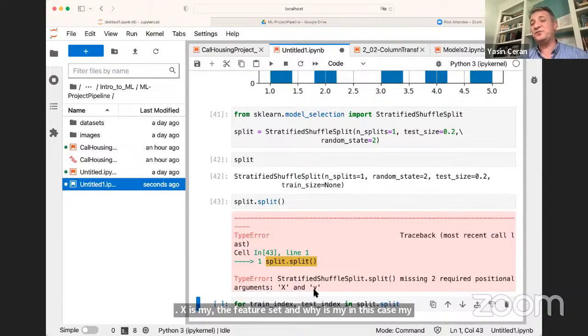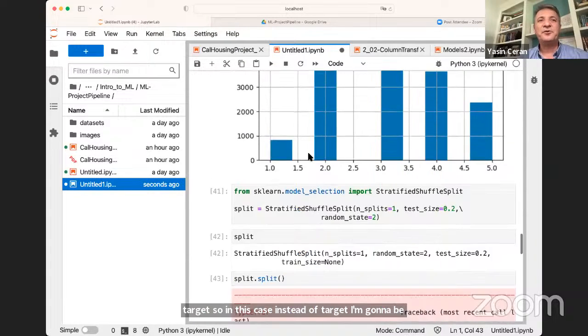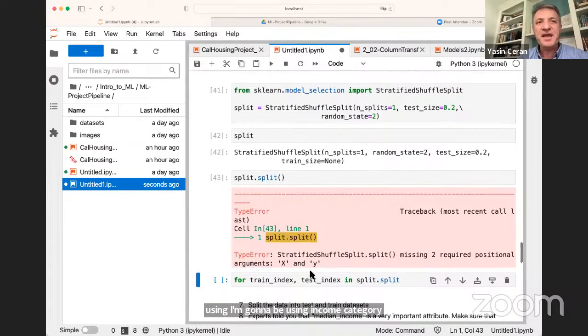In this case, instead of target, I'm going to be using income category. So what happens here is, based on income category, split my data into train and test data sets so that these categories are equally represented in terms of ratios in both data sets. That's what's happening.